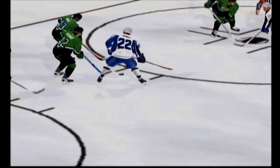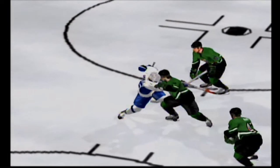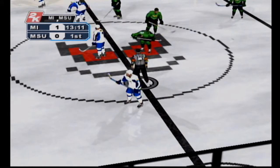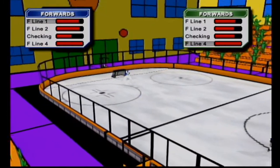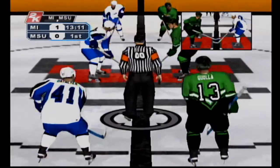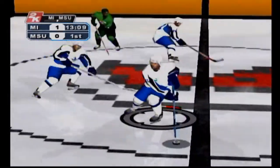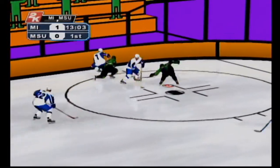Giving up these goals is incredibly disheartening. Harry, games are won and lost on this kind of play all the time. Absolutely. If you want to avoid this kind of a thing, you've got to scramble the draws. Stay alert and stay focused. There are no do-overs in the NHL. The skaters ready now for the official to drop the puck. The visitors are excited about that one here in the first period. When you get the go-ahead goal up on the board, that's a real good feeling.